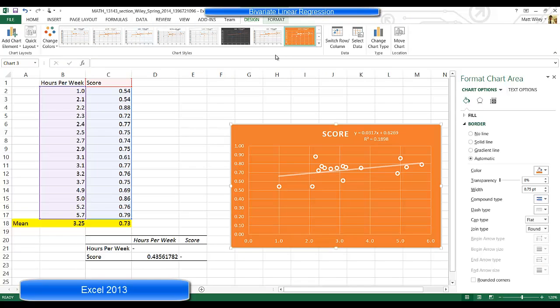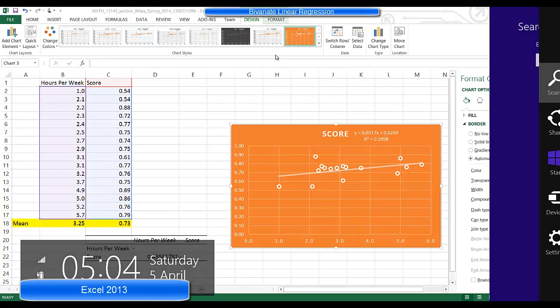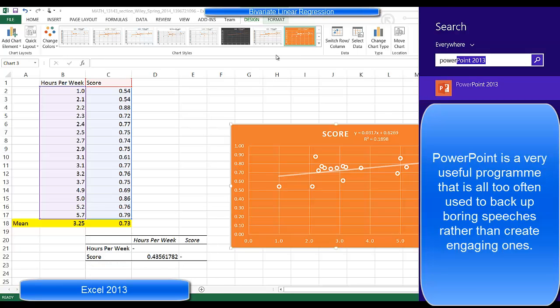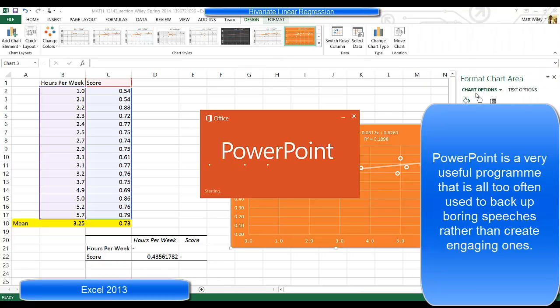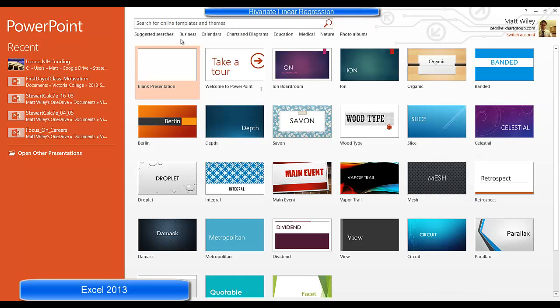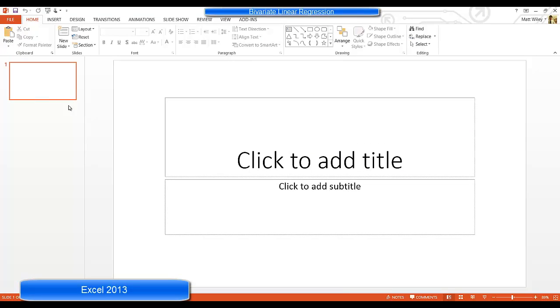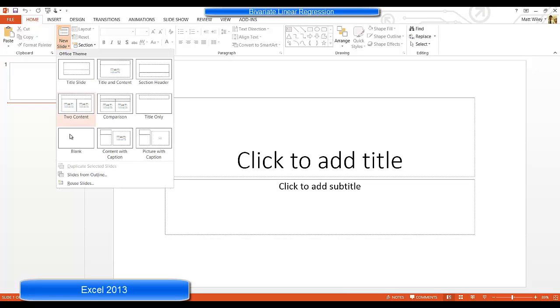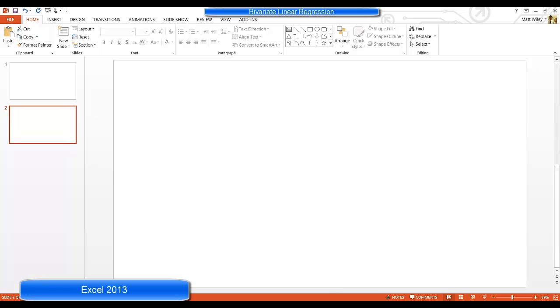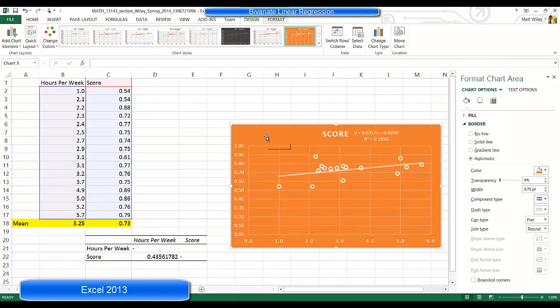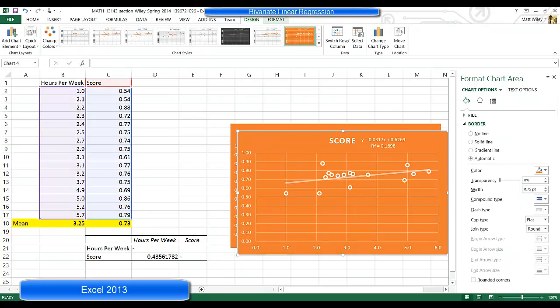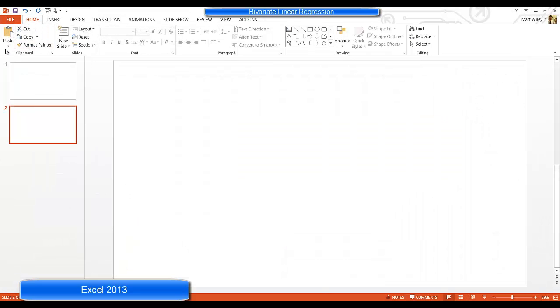And maybe a real powerful thing that one can do is if one opens up PowerPoint and perhaps creates a new presentation. One of the real interesting things that Excel and PowerPoint do, and I always sort of encourage students to play around with this, is that if I right-click on this chart here and copy, I can successfully paste that image here.